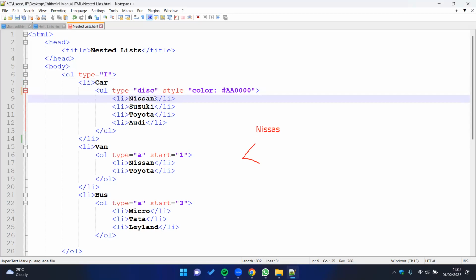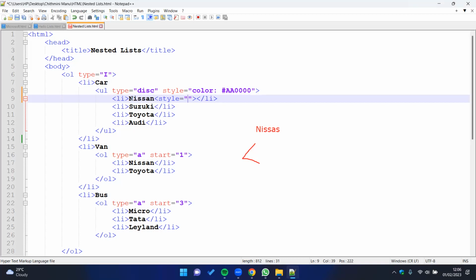Just after letter N, try to include something like the span style, then equal. I can mention color black, and then the remaining letters ISSAN, Nissan, and then close the span. That is one small method that you can do to convert the text.